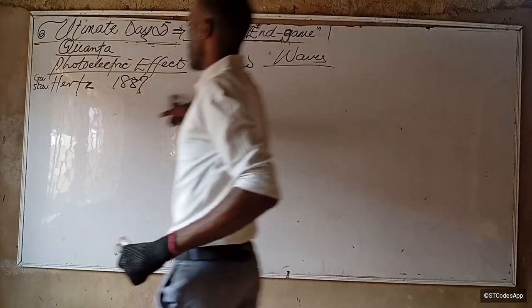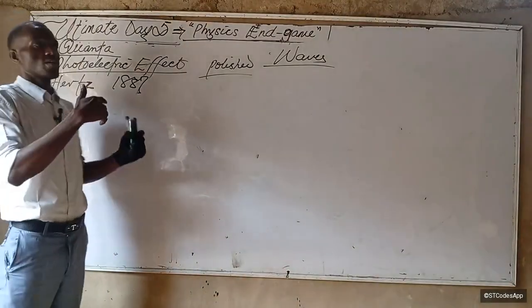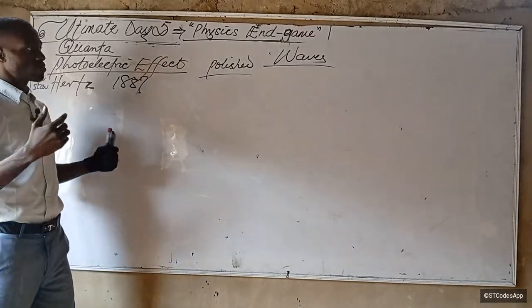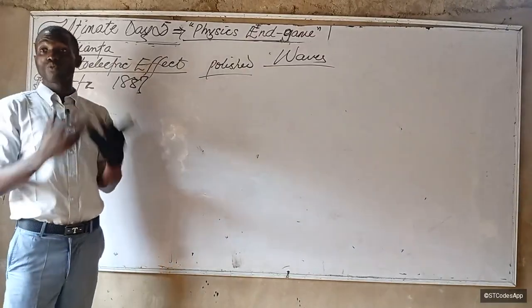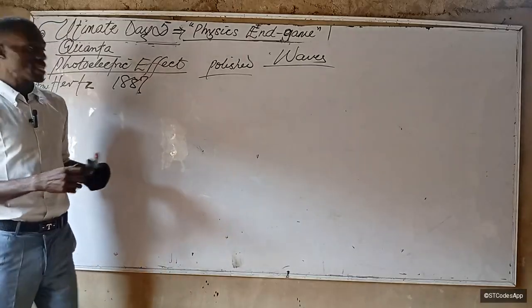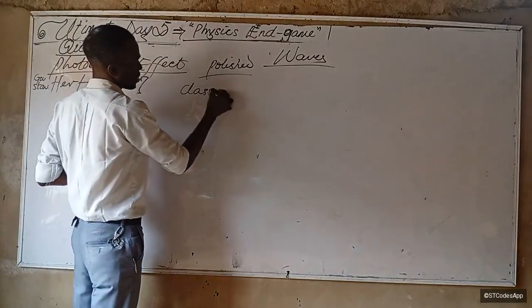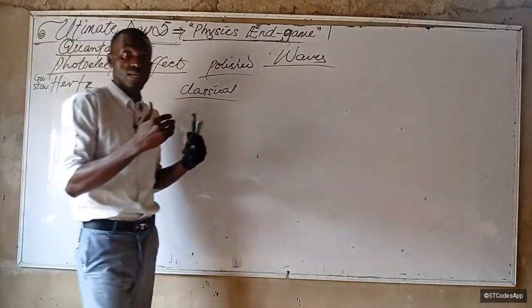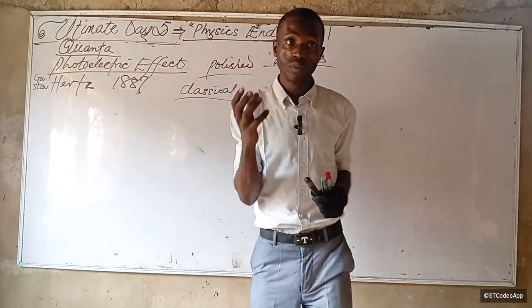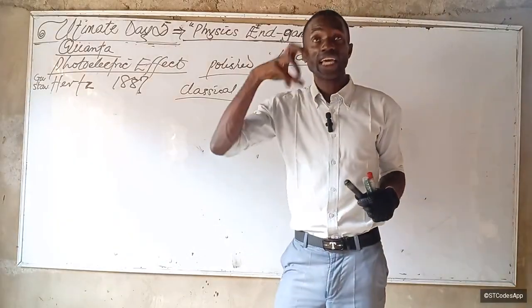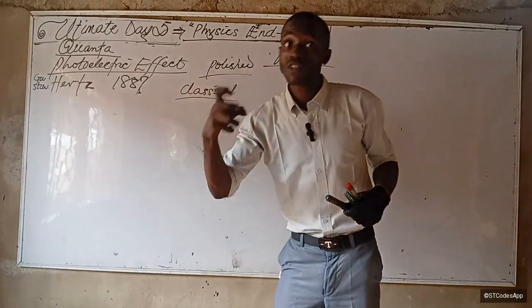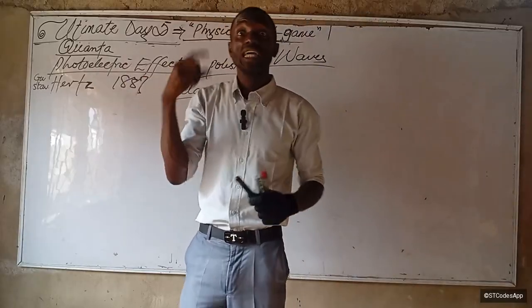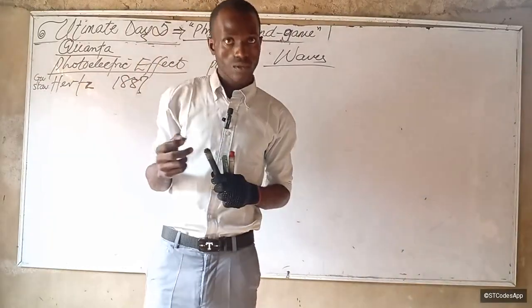Okay, so why was this intuitive? It was because in classical physics or classical mechanics, we said that the energy that a system has, or the energy that a wave carries, are you with me, was dependent on the frequency of the wave, such that the higher the frequency of the wave, the higher the energy it carried. Does that make sense? Okay.